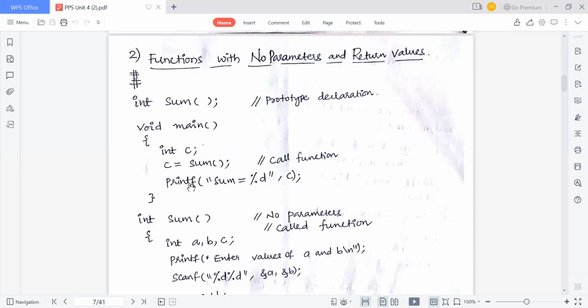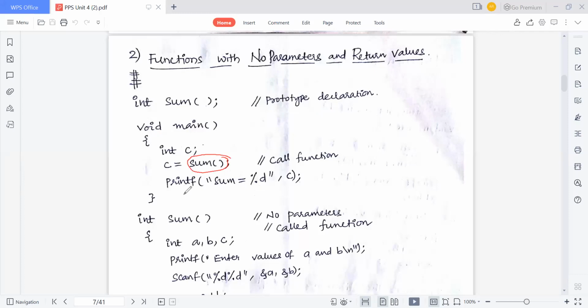Now we have functions with no parameters and return values. So what is going to happen here? Int sum is there, this is called a prototype declaration, similar to the function declaration. And void main, int c, c is equal to sum, remember this is called function calling, it will call the function.